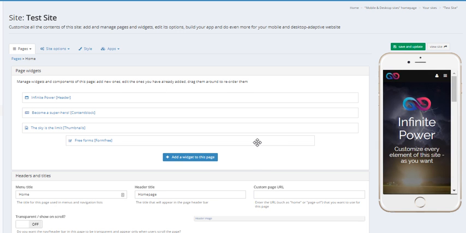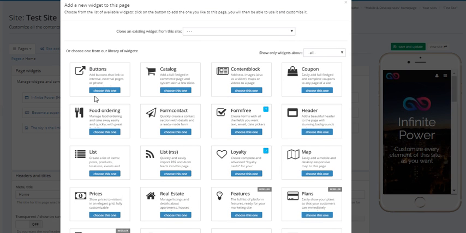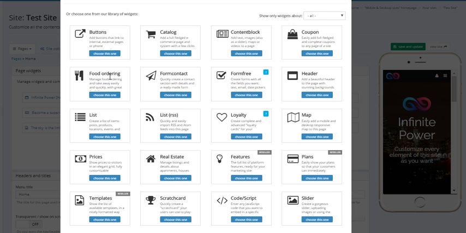Now what I'm going to do is simply, it is a widget, so I'm going to add a widget to this page. Just simply as I hover over it, click it, I add a widget, and here comes the list of all our widgets. So I'm simply going to search for the click-to-call feature. That's going to be right over here, is actually going to be one of my buttons. So I'm going to choose this.